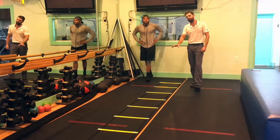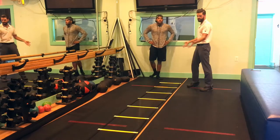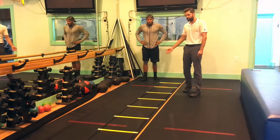So we're gonna do another set of 25s. This is the hardest exercise. If I ask him to go 100%, he looks like an all-star cornerback or free safety, because it's more natural. He's trained that mechanic his whole life.